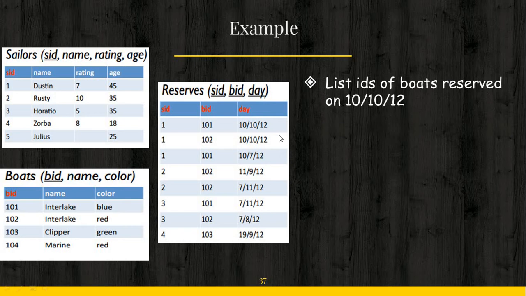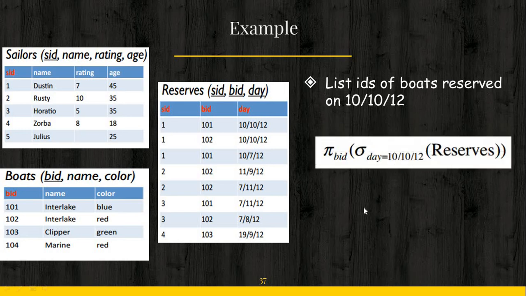So I can say that only the SID, boat ID 101, 102 would appear as our answer. So this is the relational algebra.